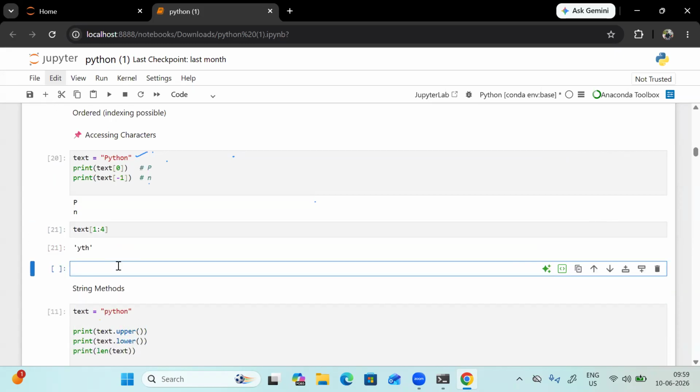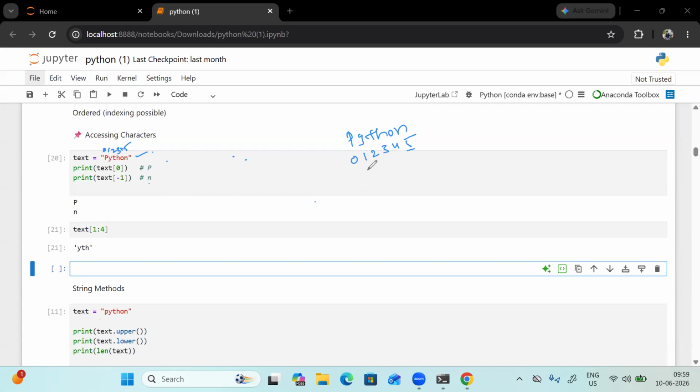If you observe clearly, Python has indexes 0, 1, 2, 3, 4, 5. I want to get 1 to 4, whatever data is present between index 1 and index 4.